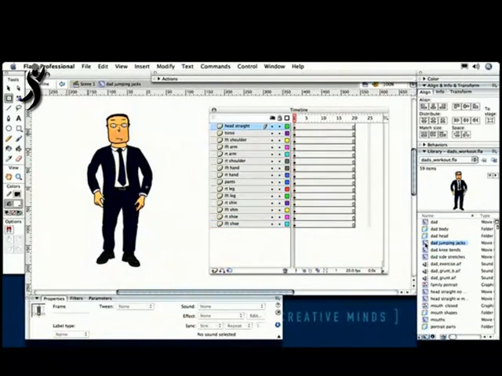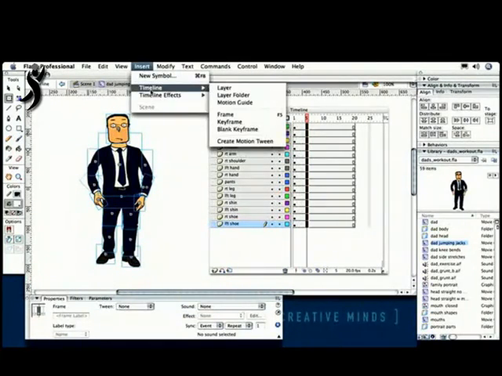Our jumping jacks. Now for this one, he's going to jump up in the air, stretch out his legs, and raise his arms up to his head. I think what would be better in this one is if we do two sets of keyframes instead of just one. Since he's got to move his arm all the way around, I'm going to set up an intermediate position where he's got his arms stretched out to the side, and then he raises it up over his head. Now that'll give us a little bit better motion here.